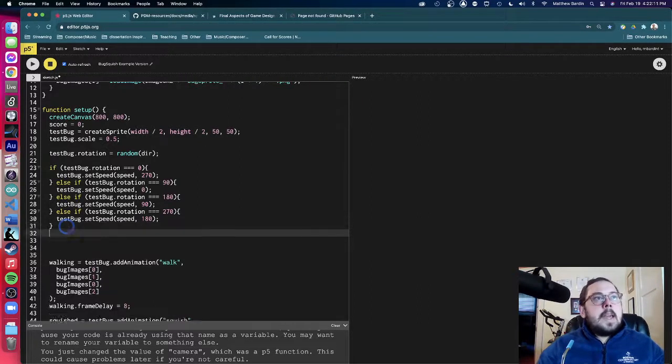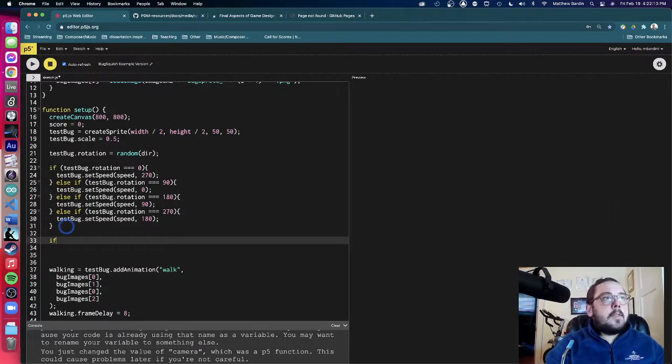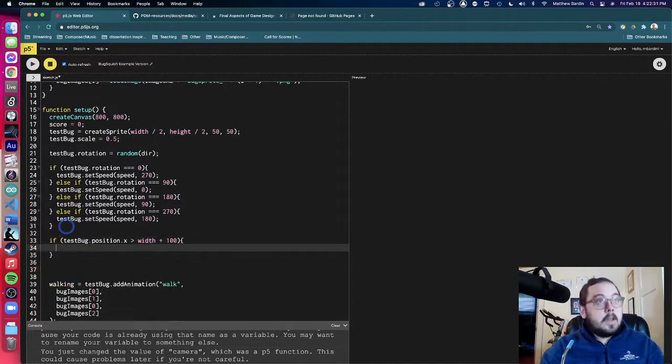Let's go in and add another conditional statement. If bug.position.x is greater than width plus, I'm going to say 100, we're going to do a thing. I'm actually going to be copying a lot of this.